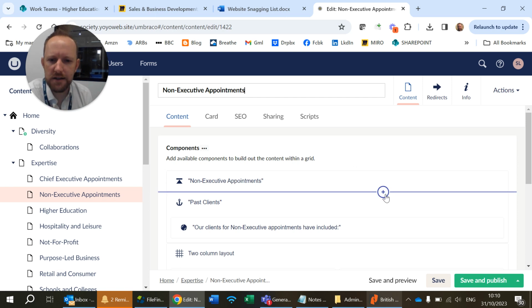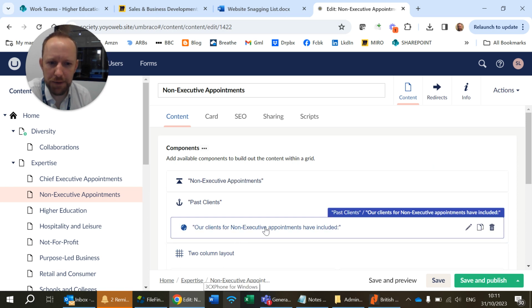Again, heads of practice can make or green light changes to this part of the site, the part that relates to their practice. So you can add and delete logos from the client ticker. You can add and delete appointments from the recent appointments. You can move them around. You can curate that as you see fit. And you can also update the text, but please just get Tanya's approval for any text changes or any other broader changes, because we have to keep these looking reasonably consistent across all the different practices.